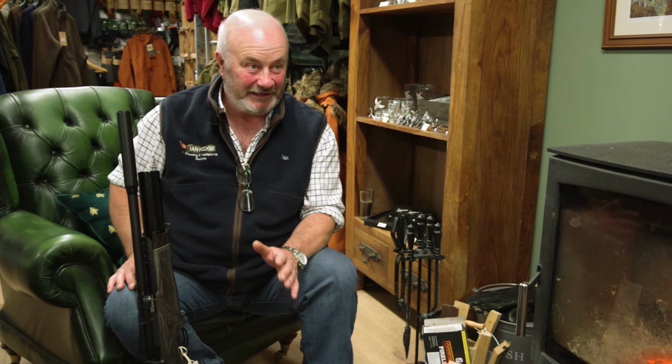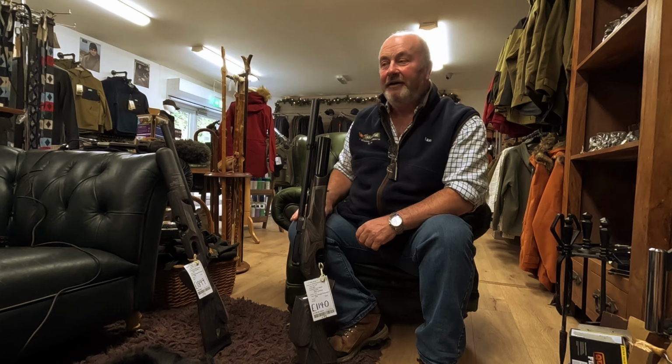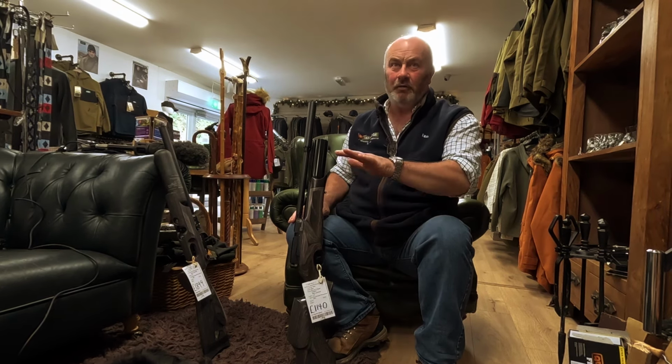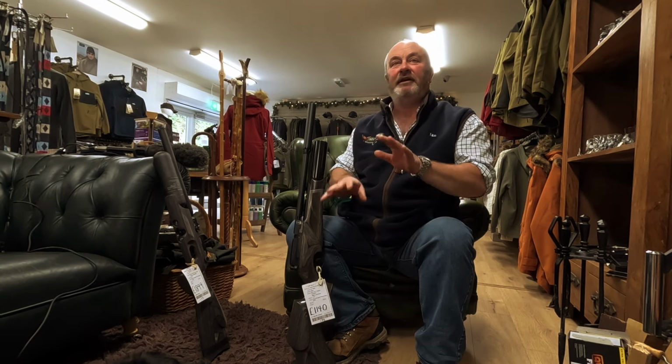Main thing is, don't leave them in a shed which gets damp, which some people do. They think, oh, just leave it there, and then you shouldn't. I mean, it's not the law that they should be locked up, but they will leave them in a damp shed or in the car, and the cars go very cold at night, even in the summer. There's nothing worse for any gun to have the temperatures moving up and down. And also the seals in the guns, if there's too much extreme temperature, the seals don't like that.